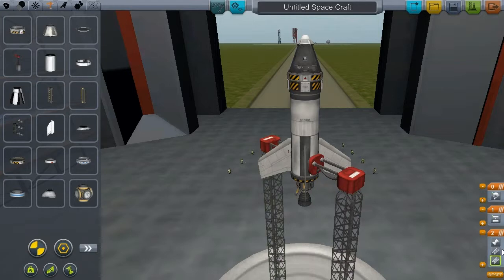You can click and hold shift and click to select, control and click to select more than one item, and you can drag them around into different symmetry groups. Into different stages. Right now we want them to stay in the first stage, the second stage. The stage labeled 2. So that they decouple and activate as soon as our engine ignites.